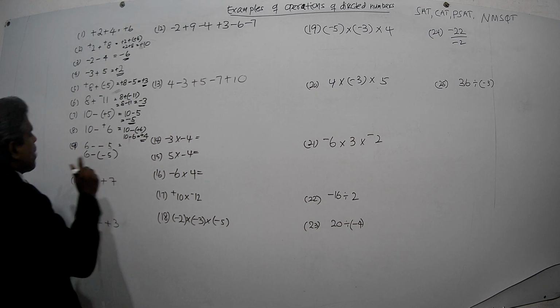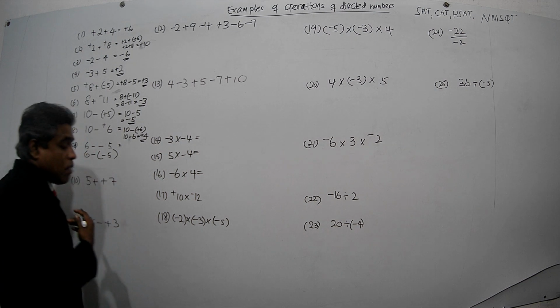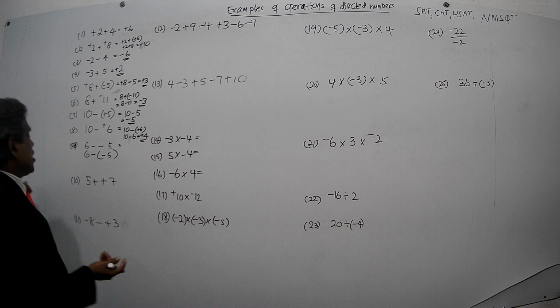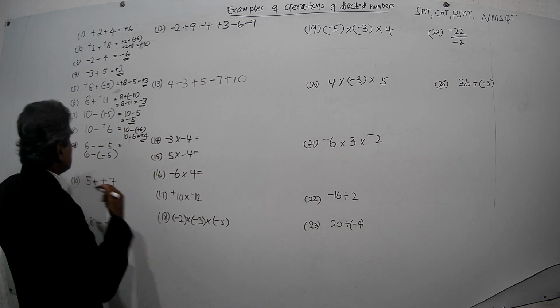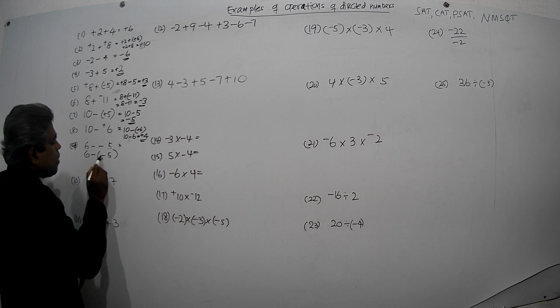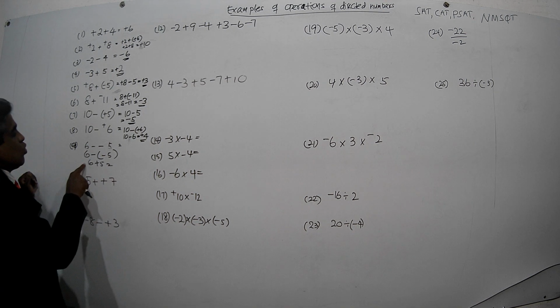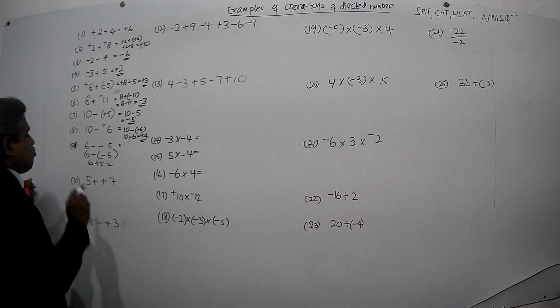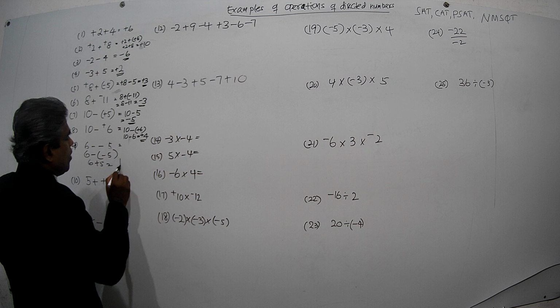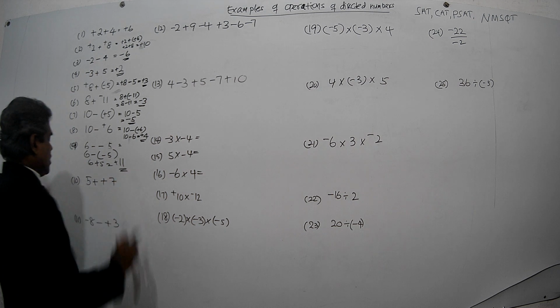Then you remove brackets, now multiply minus into minus. When you multiply two equal signs, the answer is always positive according to the multiplication rule of directed numbers. So minus into minus gives +6, this one +5. Two numbers of the same positive sign are to be added. Therefore 11. The answer will be positive 11. Right, next one.